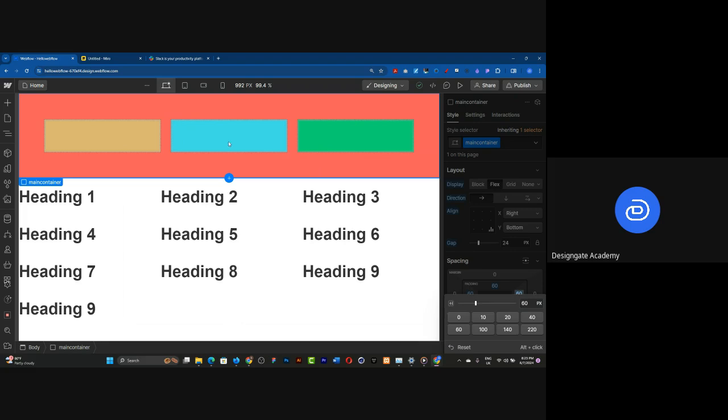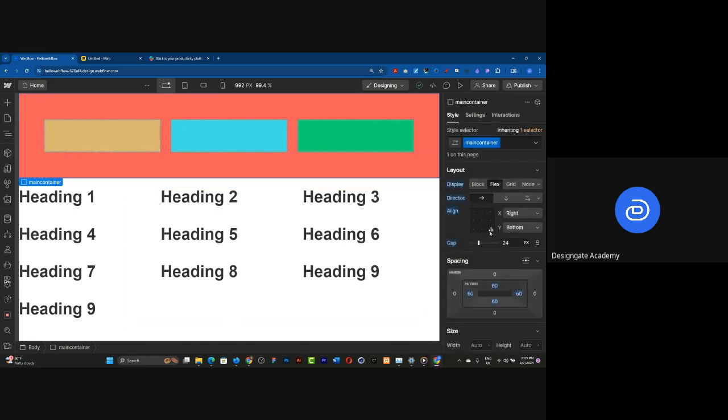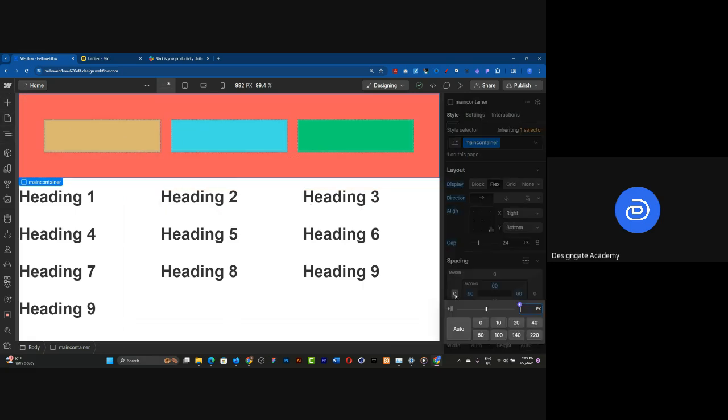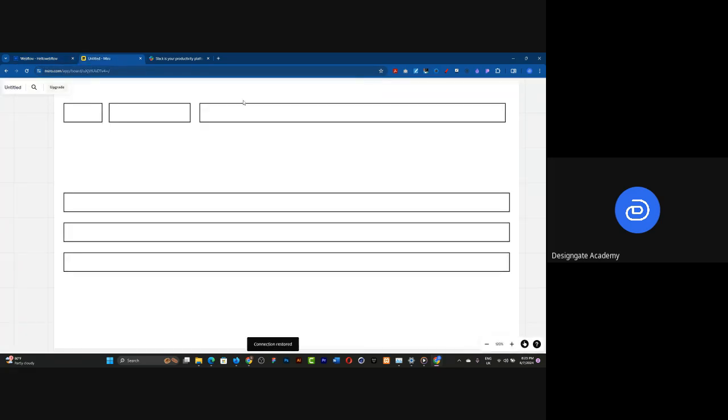But what is margin? Margin is the space between this box and the next object. So if we go to margin instead, and we make margin 20, you can see it has given us this white space. So what is basically happening here? Let me scroll down.